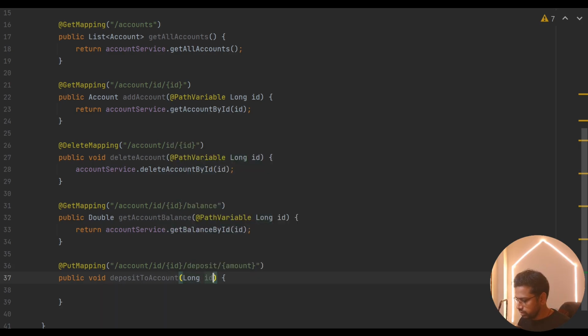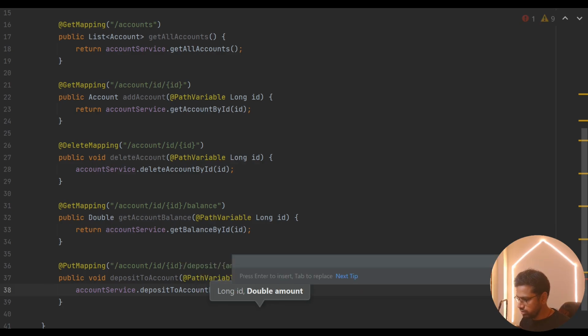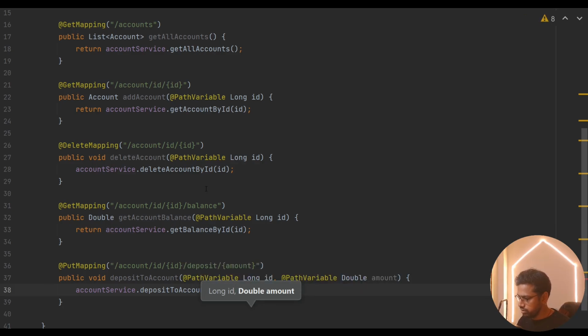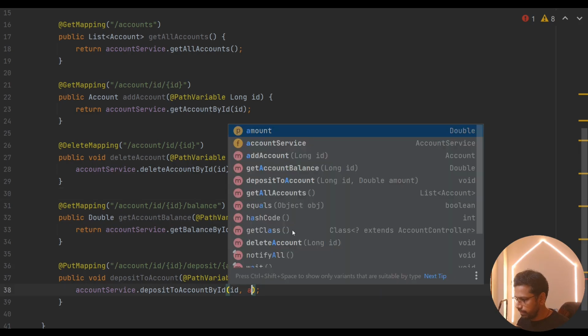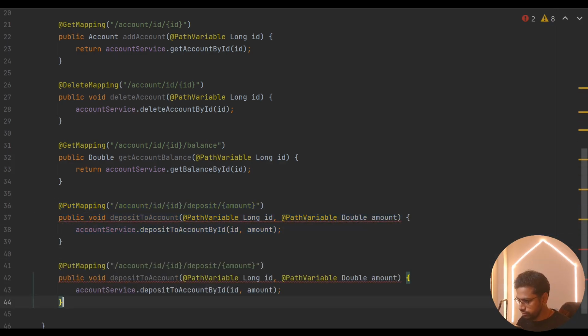So long ID, and then double amount. Let's copy this. Account service dot deposit ID, then amount.